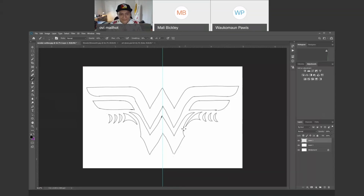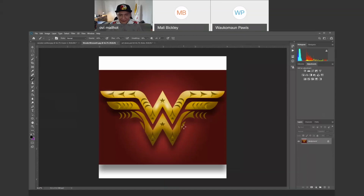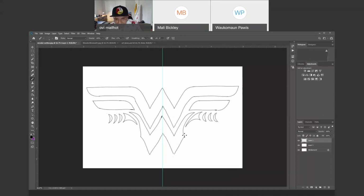So what we're gonna do here, I'm just gonna add a little shape here, like this one right here, to fill that in. Not really a crescent, but almost a crescent. We added a lot of weird colors. That's good. I love experimenting with colors. When I do a design and I have it finished and everything looking clean, I'll spend an hour or two just playing with colors and seeing how it looks. That's my favorite thing to do when it comes to design work, is playing with colors.